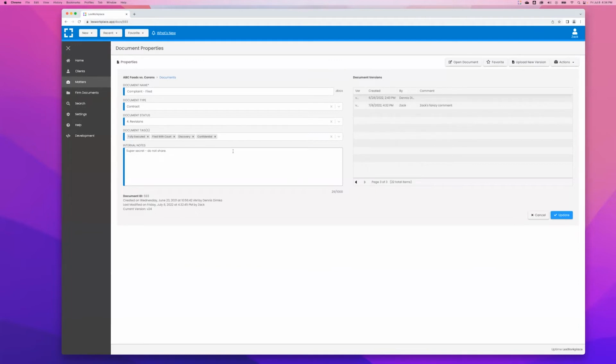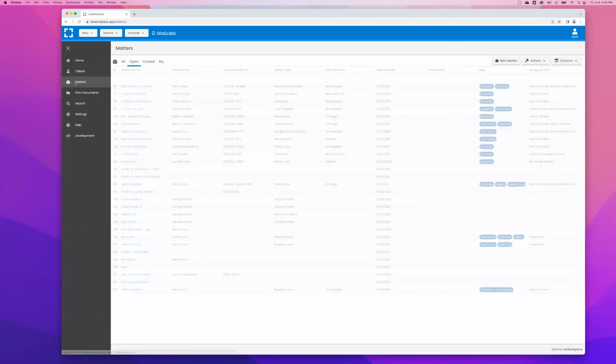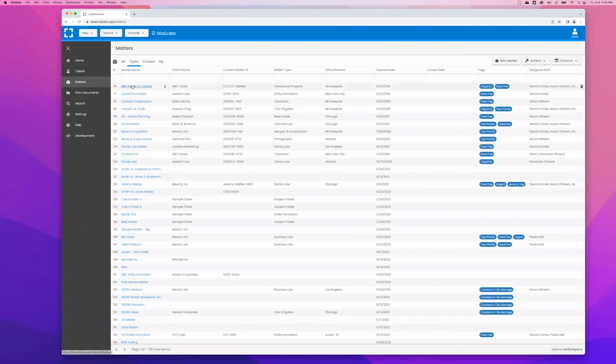The other thing is this information over here is metadata that connects directly to that document. It's not specifically to a version, it's to the document as a whole. And we can set internal notes inside of there. And these notes are private notes that are inside the Lex Workplace system. So if we want to say what this document is about or something like that, then we can put it in the internal note. If we want to say something specific about one of the versions, we can go to a comment.